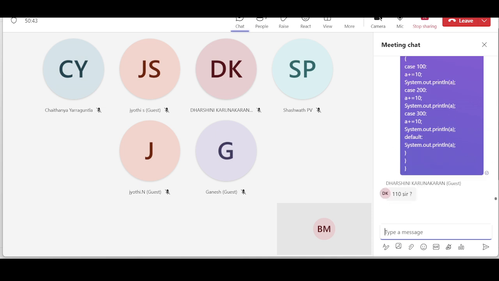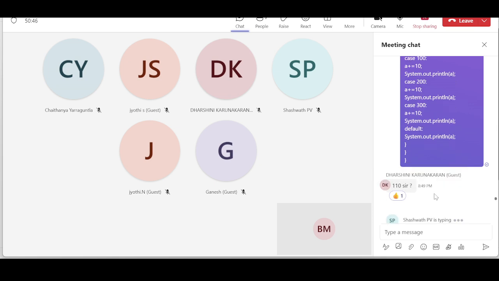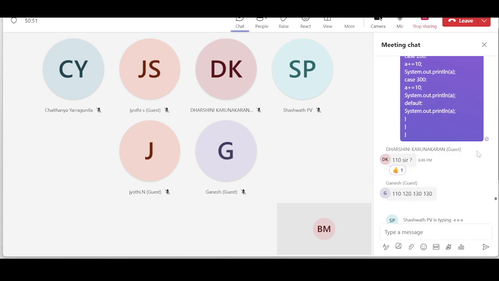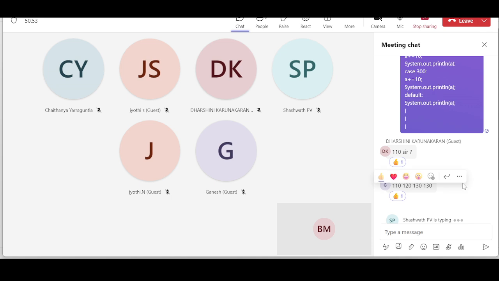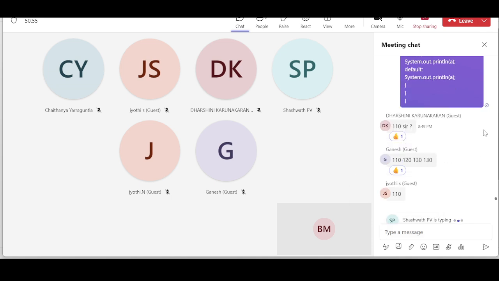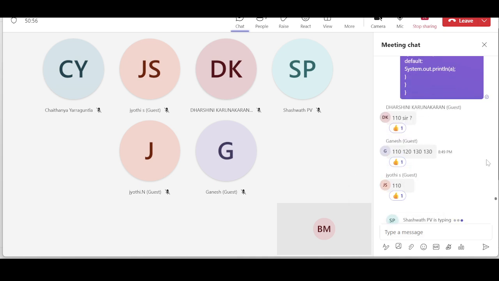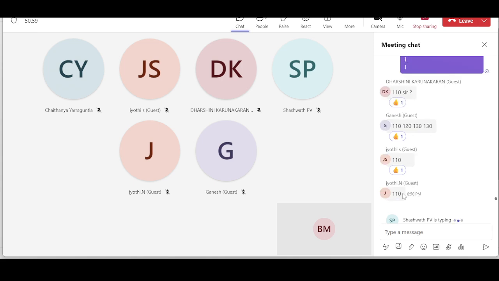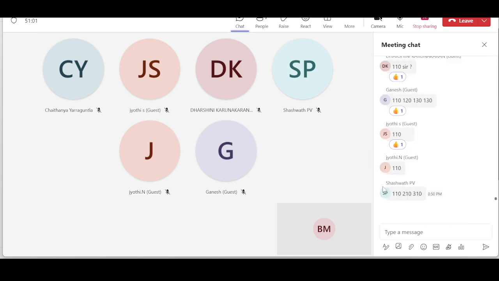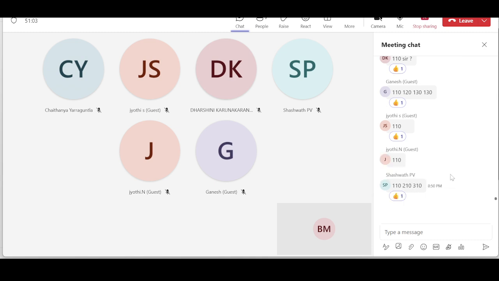Actually, previously when I was taking this, Darshini says 110. Whatever it is, just post your answers. We will discuss. We will do a lot of tracing. Ganesh says something. Okay, 100, 120, 130. What about Jyoti? She says 110. Shashwat. It's good that you are answering. 110, 210, 310. Is anyone left to answer?